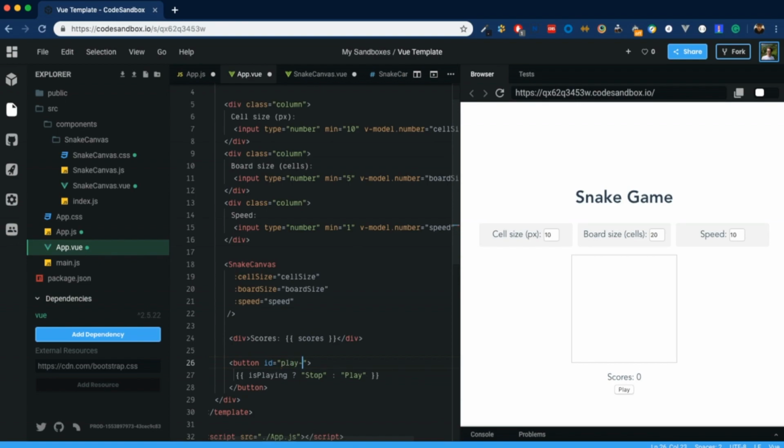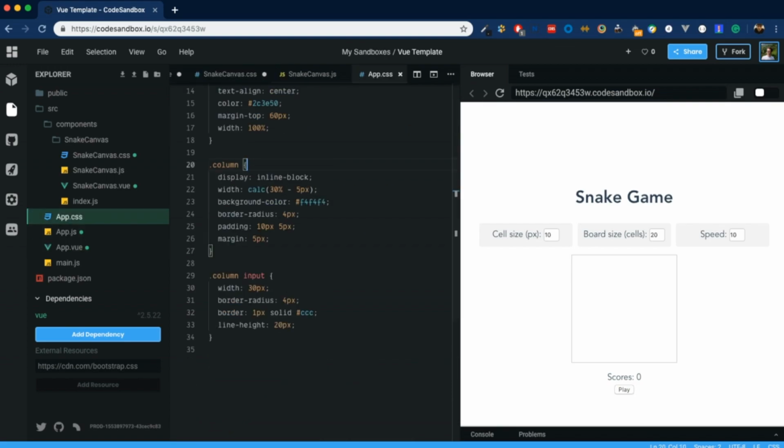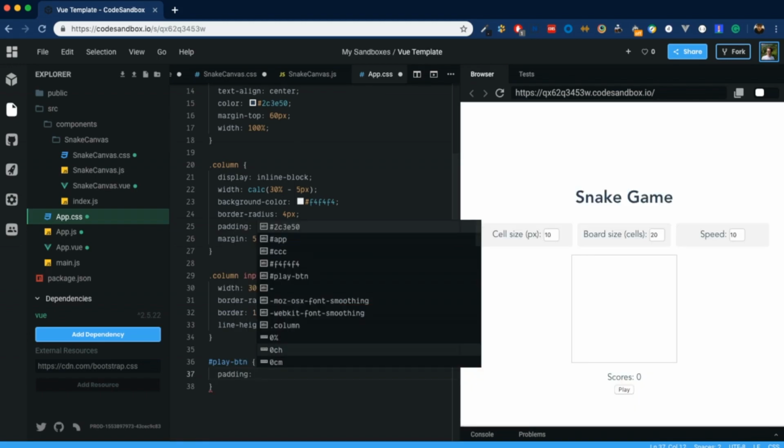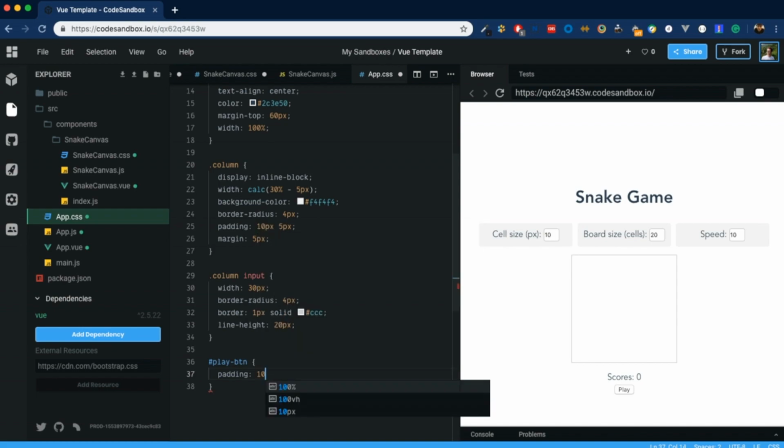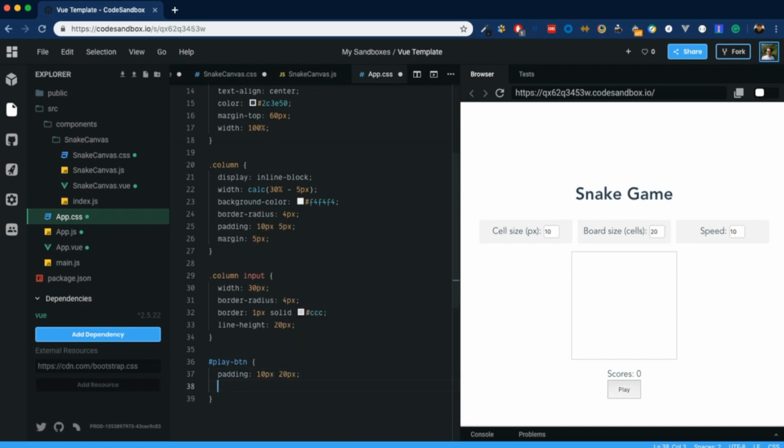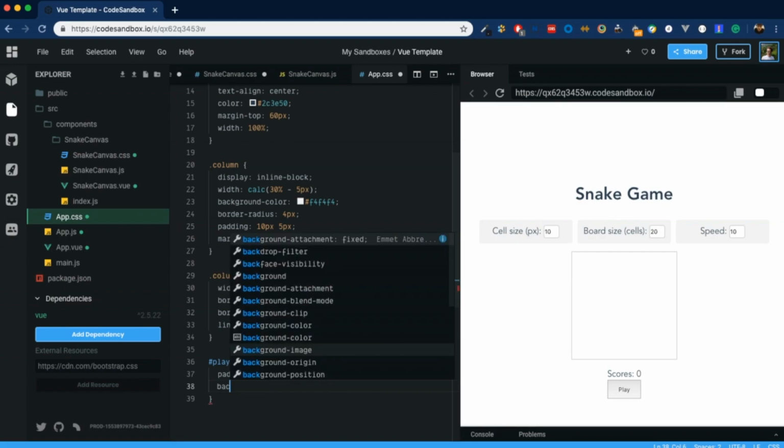Let's add some styles. Pixels, 20 pixels, something like this. Border.